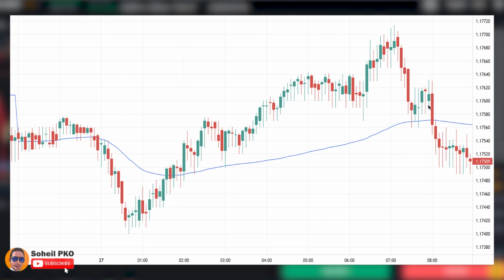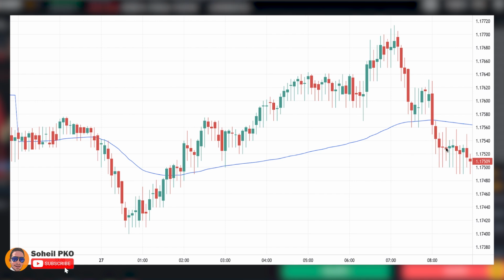And when the price goes below the VWAP line, like this part of the chart, it indicates that the bears were strong enough and managed to drive the price lower than the average value. So when the price breaks below the VWAP line, it's a sell signal, or a signal for opening a short position.